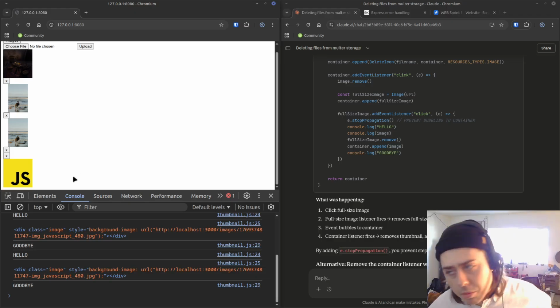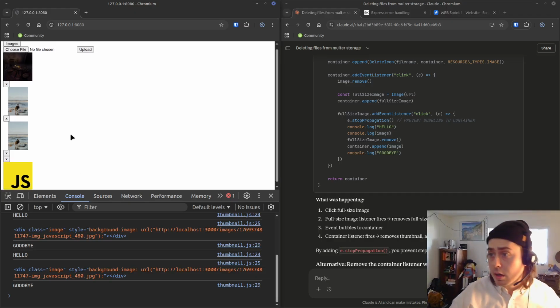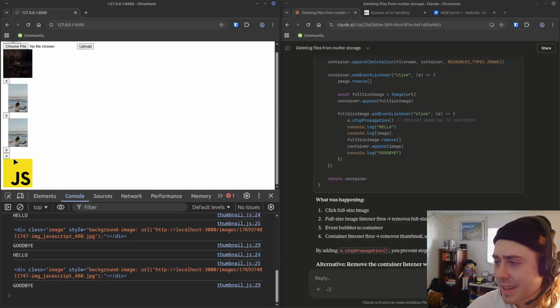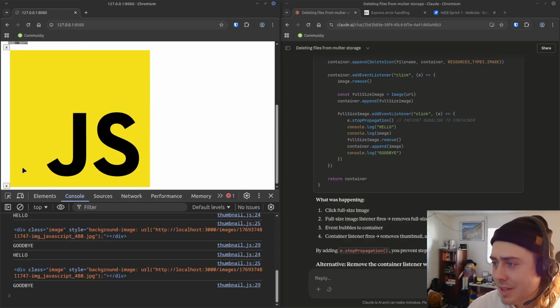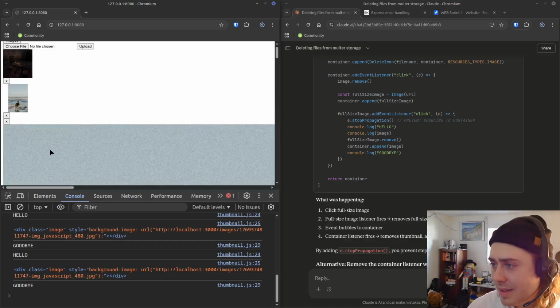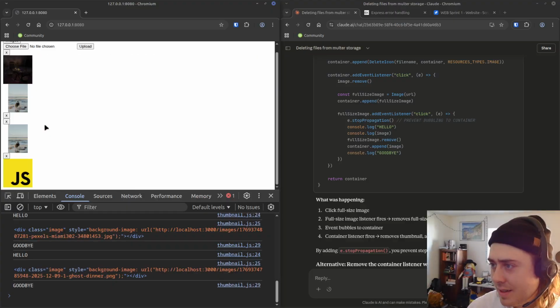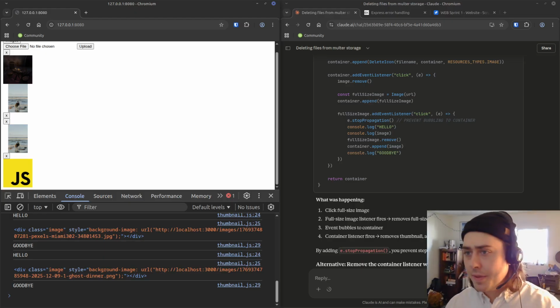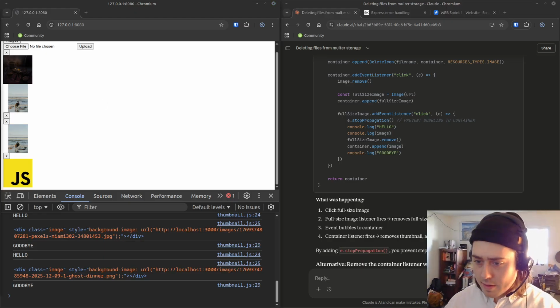Huh. That should have been obvious to me. Oh well. What's funny is that the icon swaps around. Okay, that worked.